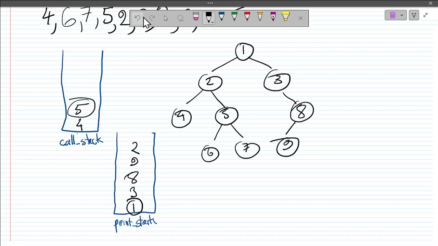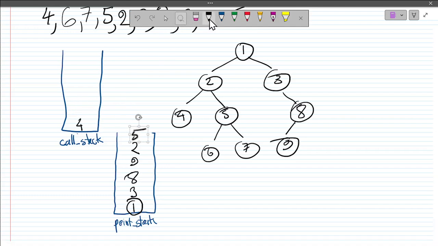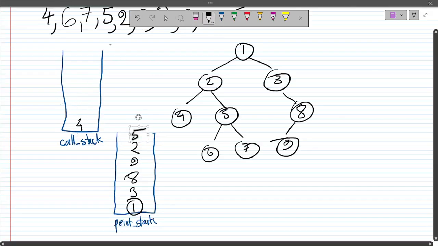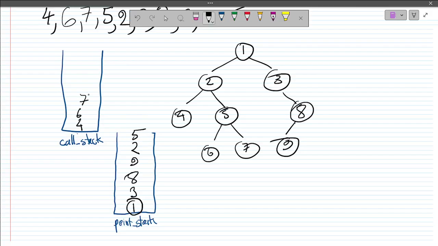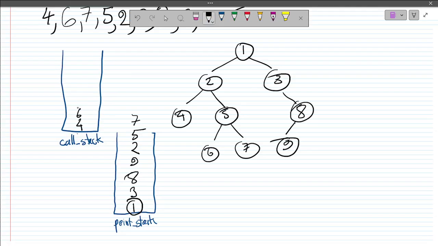Now we are making a call to 5. What does it mean to make a call? It means to push yourself onto the printing stack and then make a call to your children, which is 6. That's too big, and on the side, it is 6 and 7. Okay, now we are making a call on 7. What does it mean to make a call? It means to push yourself on the stack and give me your children. Null, null. Okay. The null, we pop this and see that it's null, we do nothing. We see this is null, we do nothing.